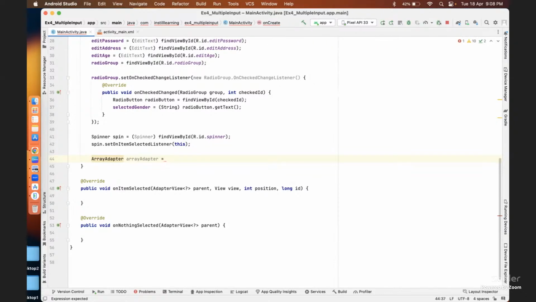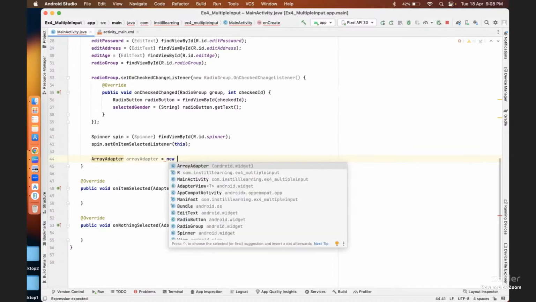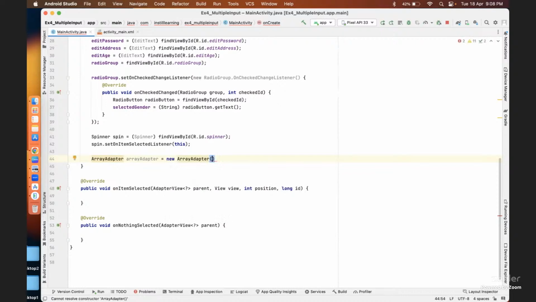Okay, so ArrayAdapter equal to, we'll write new ArrayAdapter, and inside this take this reference, this, and then we'll take the layout of simple spinner item.